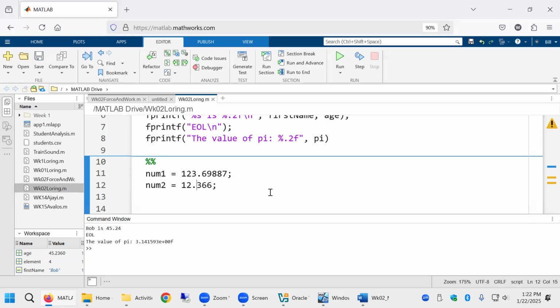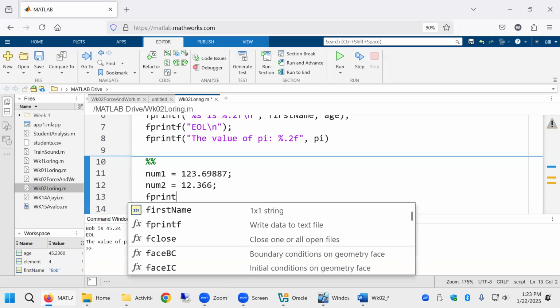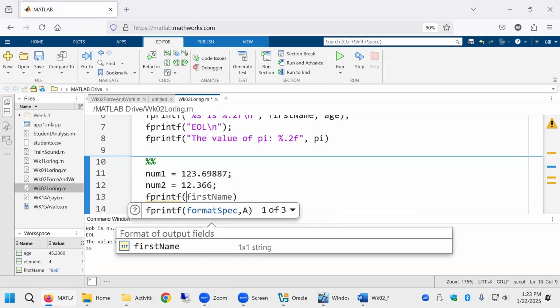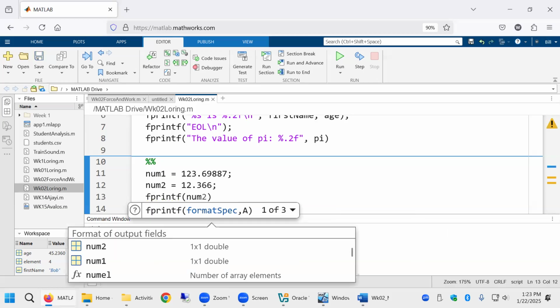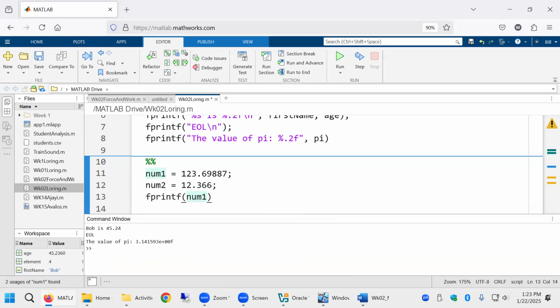So these numbers have different widths. And if we print them out normally with printf, we'll just print out the number.